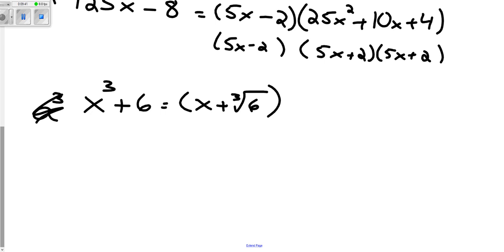So this is where, like when I was saying, don't just use your calculator to give you some weird decimal numbers, leave it as a radical. Actually, I think it's the cube root of 6. So there's a reason why you don't have your calculator in this class. Yeah, and this is acceptable. Like you would write pi over 2 instead of 1.7 radians or whatever it is. And that's acceptable. Now, so you square this one.